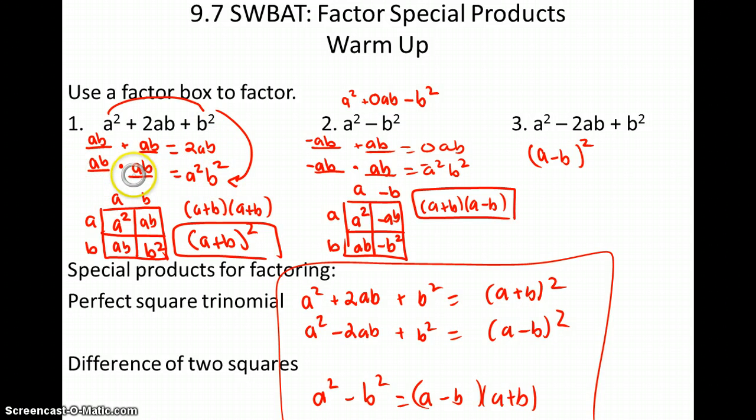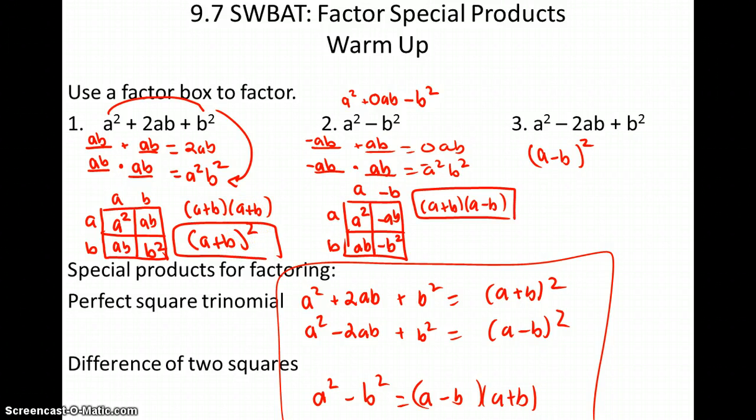Well, ab and ab. Because ab times ab is equal to a squared b squared, and ab plus ab is equal to 2ab. So I put my ab in my diagonals, and then I begin to factor as you have before. So common factor here was a, common factor here was b, so I have a plus b, and then here your common factor is a, and your common factor is b, so a plus b. However, this is a special product, so instead of writing the same thing twice, a plus b and a plus b, we'll just write it as a plus b squared.